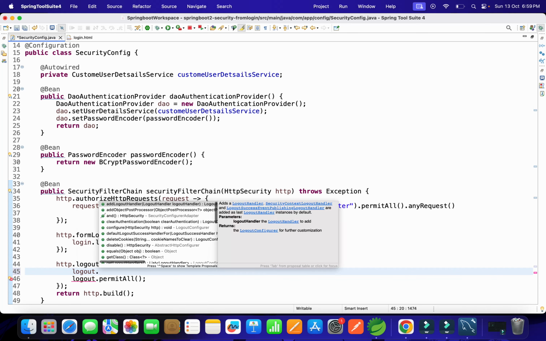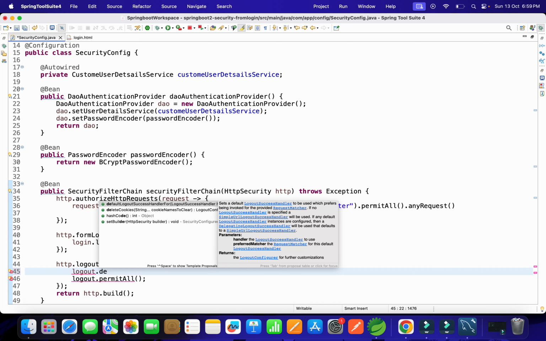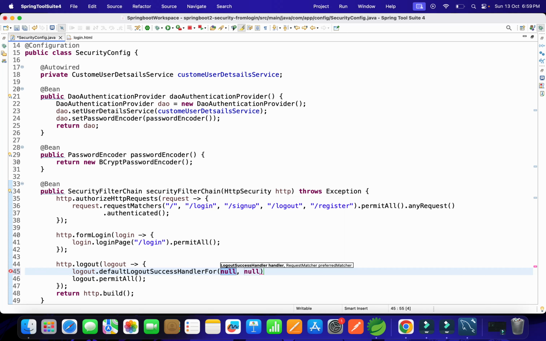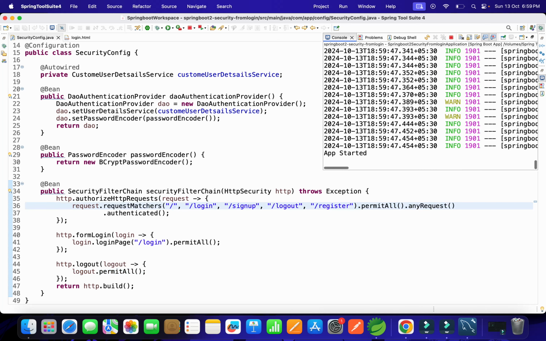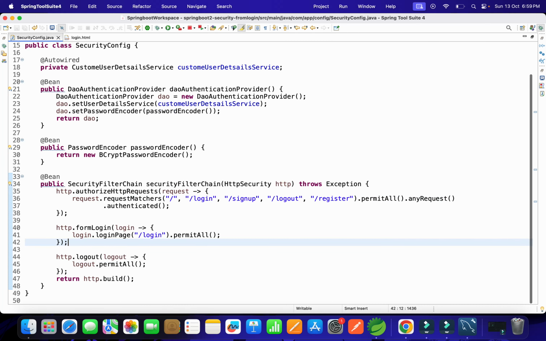It's asking for a request matcher and preferred matchers, logout success handlers, but I don't want to give this one either. Let's remove it and let it be. Later we can try to handle our own, but as of now it's fine.